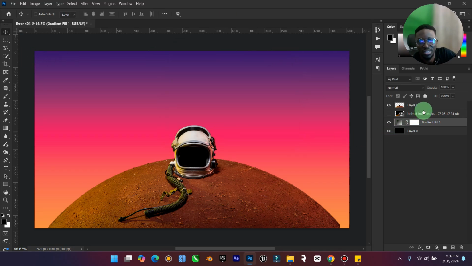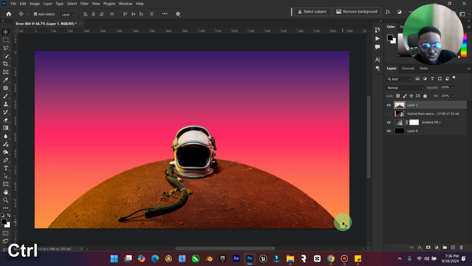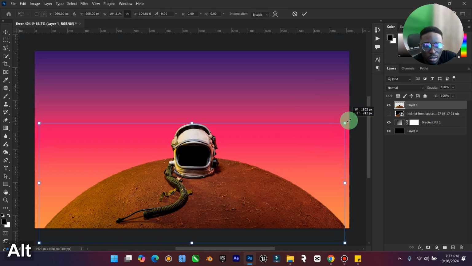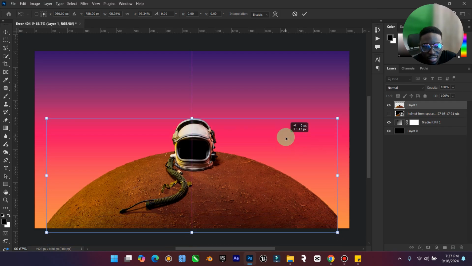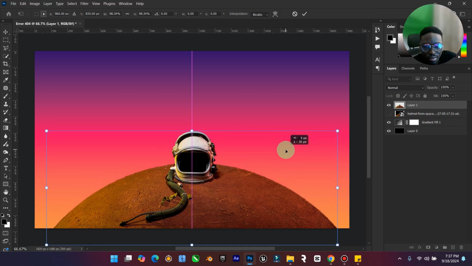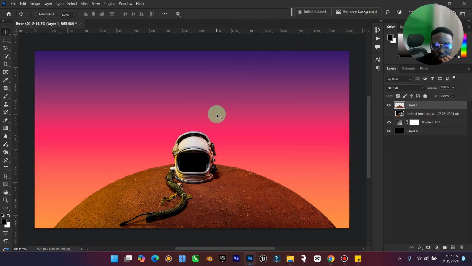This looks good actually. Yeah, so you can see this space is still showing, so I'm going to just make it bigger or bring it down like this. Yeah, something like this makes sense. So we're going to do something like this.